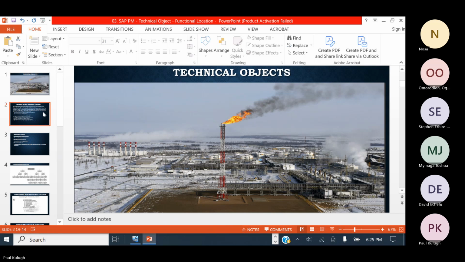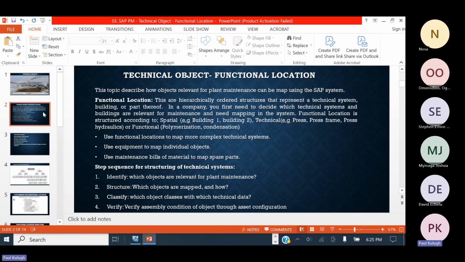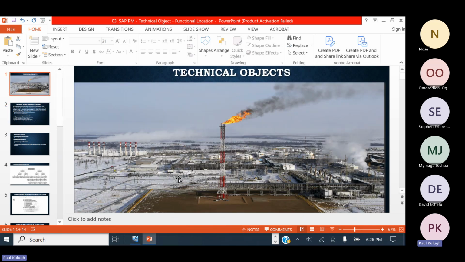Okay. So you can decide to structure your technical object based on spatial. For example, you say, okay, this area here, this space here, you want to call it a particular name. There's nothing reasonable here, it's just a space.